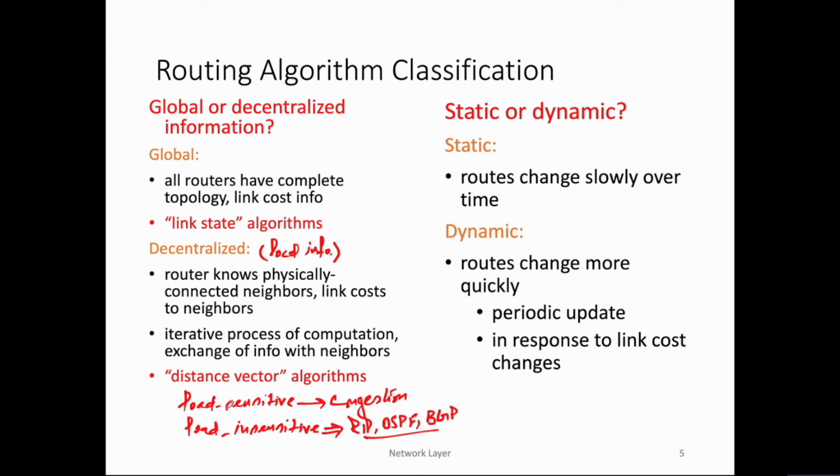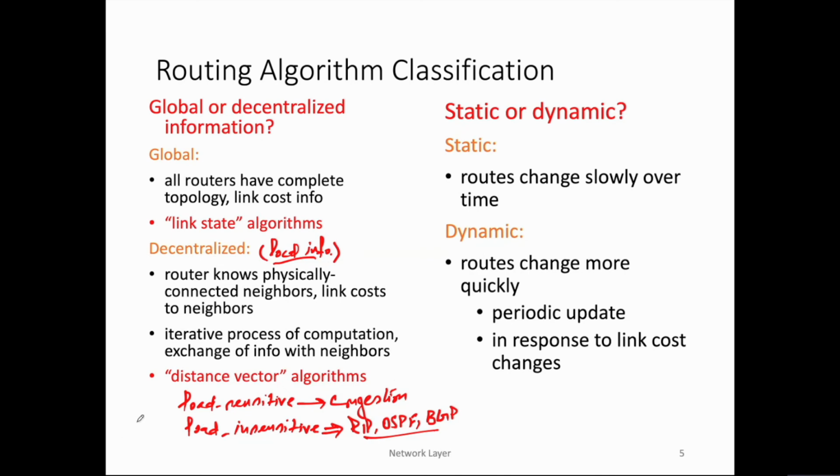So basically we can have three different types of classification. Either the routing algorithms are global, where each and every router has the complete topology information, the information to reach all the other nodes in the network, or it's decentralized, where a router only knows about its neighbors that are directly connected, means we have this local information. And these routing algorithms may be managing the routes that are changing very slowly over time, means they are static in nature, or the routes are changing very quickly, means there are periodic changes in the links. So this means this routing algorithm would be dynamic.